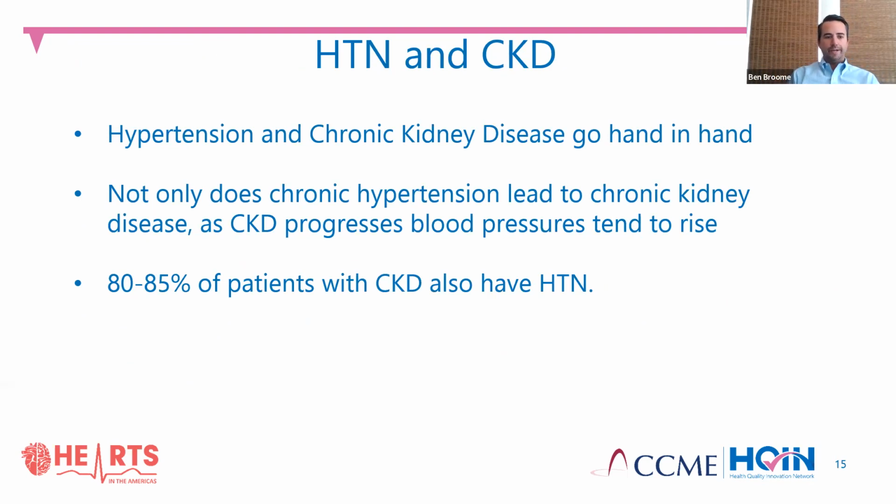Hypertension and chronic kidney disease go hand in hand. Not only is hypertension likely the leading cause of chronic kidney disease. I say likely because it seems neck and neck with diabetes, and it sometimes depends on who you ask. But for today, let's say that chronic hypertension is the leading cause of CKD. What's interesting though is as your kidney disease progresses, the blood pressure becomes more difficult to control. All right, and so it can be this kind of vicious cycle of blood pressure and kidney disease, and difficult to manage well.